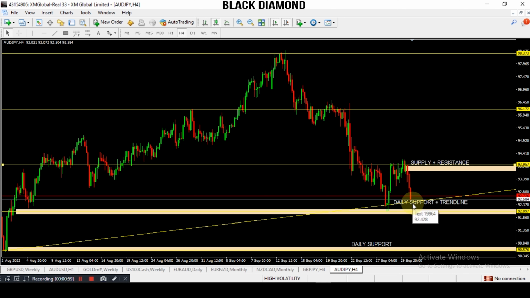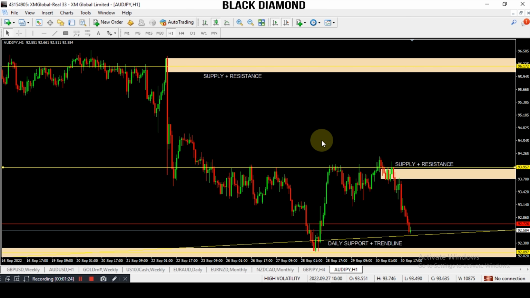In the case that the market gets supported and then rejects to the upside, we can see that at this level we have a supply area plus resistance. So the market might sell off from here and drop a little, and either it will continue dropping or it might break this level and come to the upside. If it continues to the upside, we go to the H1 time frame, and here we can see that if the market breaks this supply and resistance, we'll be coming to another supply and resistance zone over here, whereby we'll be looking forward to sell this market.